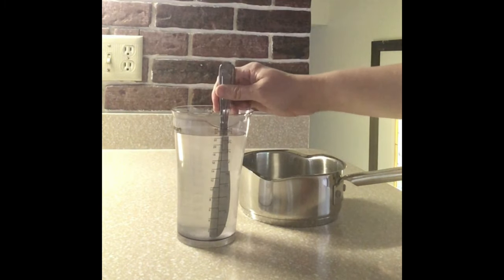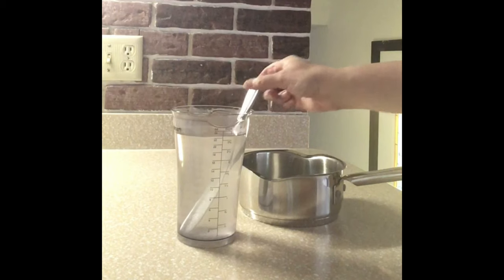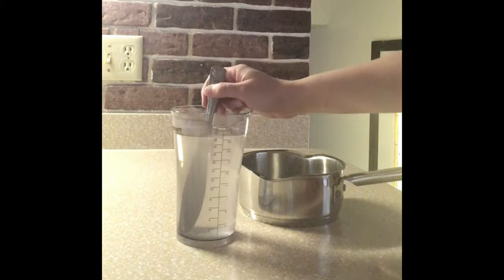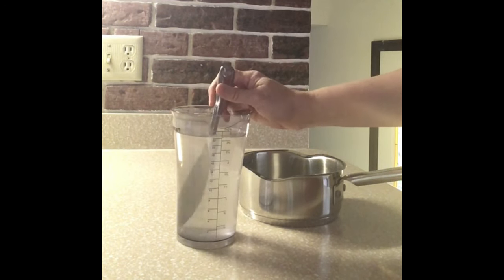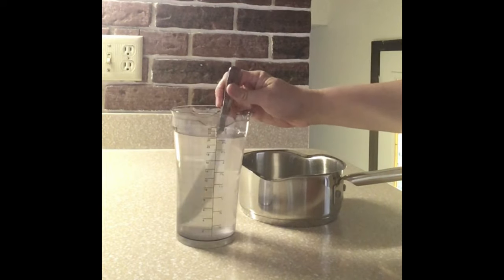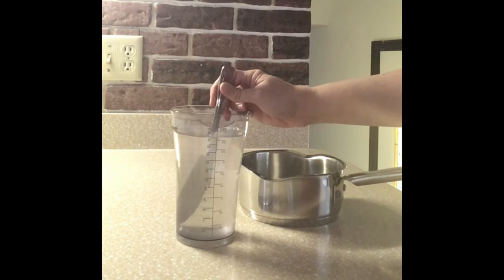I just use regular sugar — I don't use organic sugar. I don't like using organic sugar for the hummingbird feeder because I don't like the color of it, and the sugar does not last that long in my cupboard. So I usually go with regular sugar and filtered water. Some people like to boil the water, and some people like to microwave it. If you want it to get done quicker, the fastest way is to microwave it.